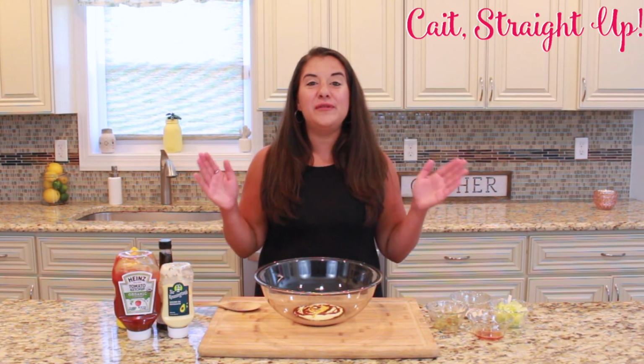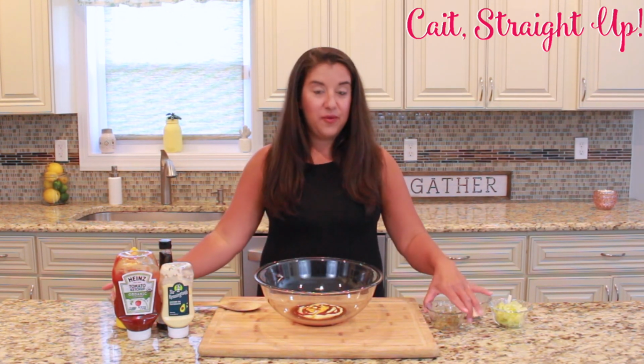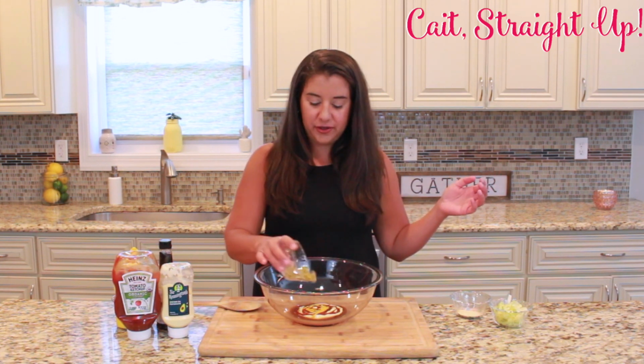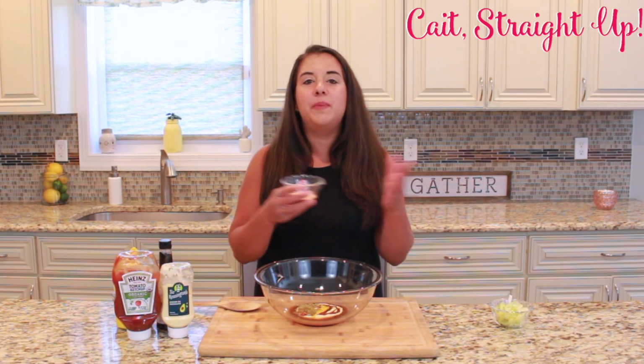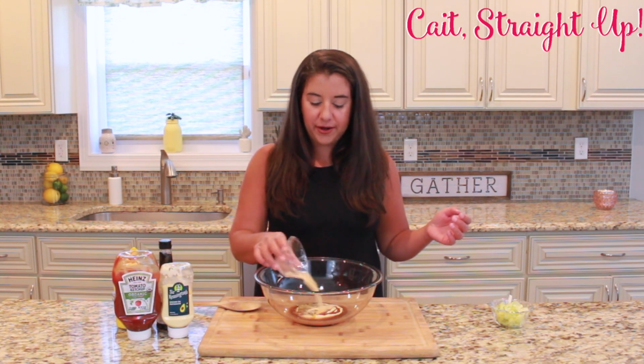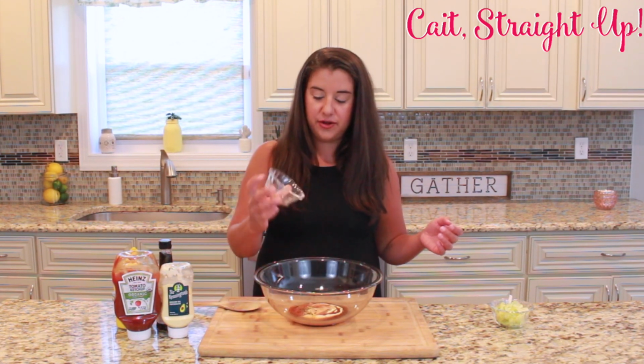After that, we just have a few simple ingredients. We have a tablespoon of cider vinegar. We have a tablespoon of our dill pickle relish. Awesome. And then we have a little spice mix here of a dash of garlic powder, onion powder, and paprika. Totally necessary for any good burger sauce.